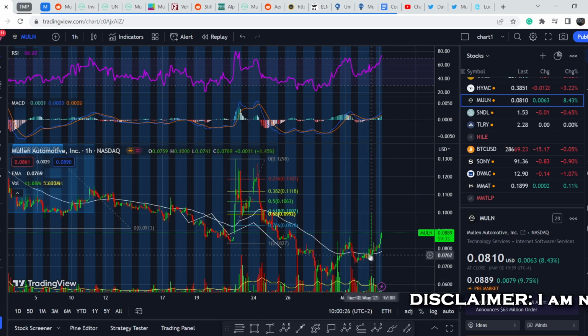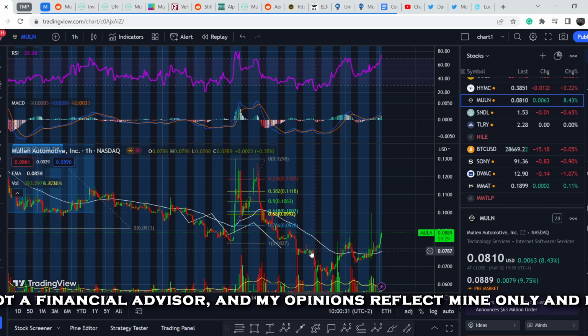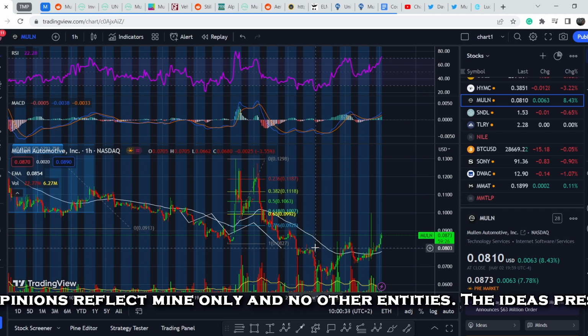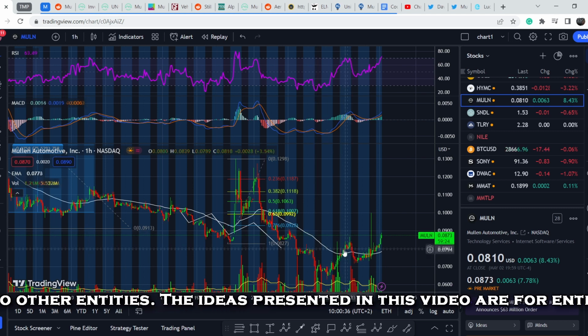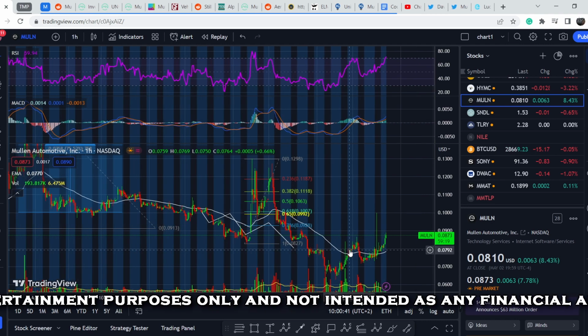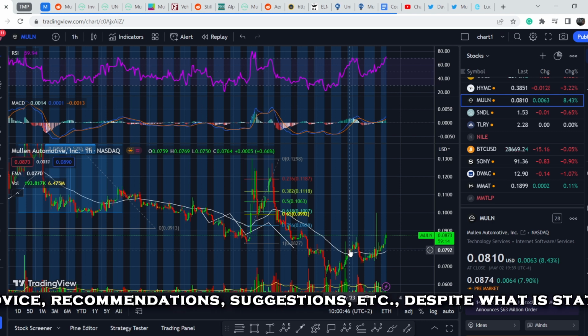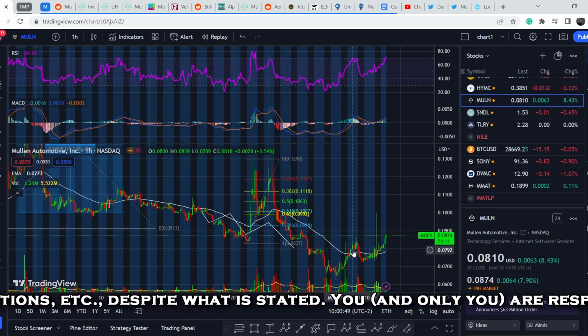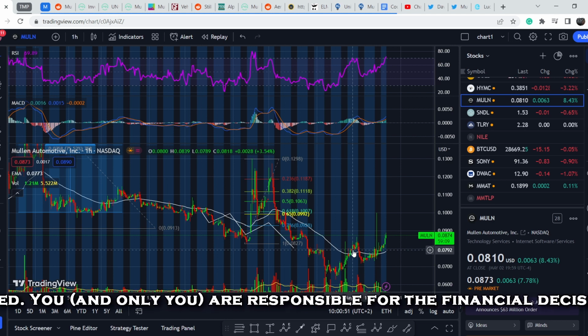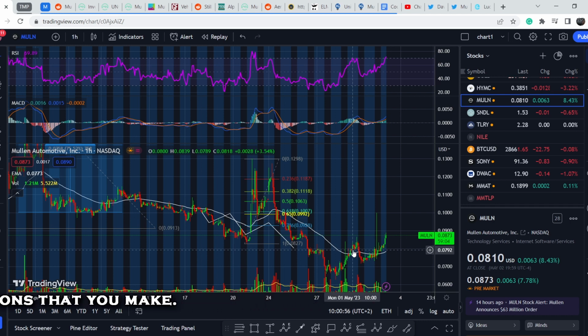So let's start with the price chart. I made my previous video right here at this point, and I told you that this asset reached again the range of about 8 cents. And probably it might be a range of resistance, because in the long-term perspective this asset is nothing else but an empty company that is pretending to be an auto manufacturer, and fundamentally they cannot produce any vehicles at all. They have just leftovers from their recent acquisitions that were made at the end of 2022, and they are trying to resell these vehicles right now.